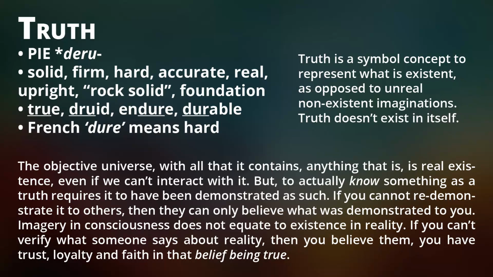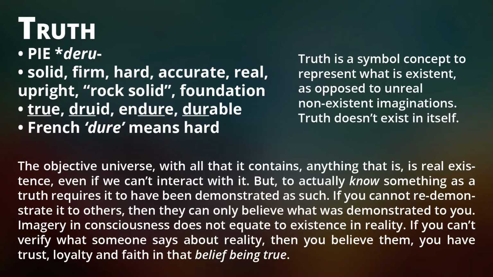because the tree is solid, it's firm, it's hard, and also it's upright. Trees are upright. They're 90 degrees perpendicular to the ground most of the time. They're not perfect 90 degrees. Sometimes they slant, but essentially it's upright, it's solid, it's firm, it's hard, accurate, and real. So essentially, truth is what's in existence because that's what's solid, it's firm, it's hard, it's real, it's there.